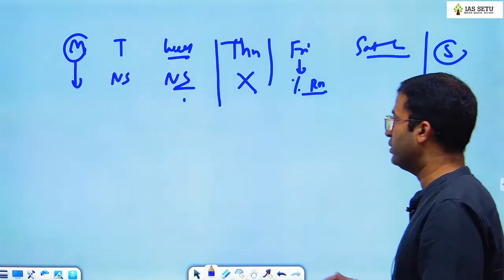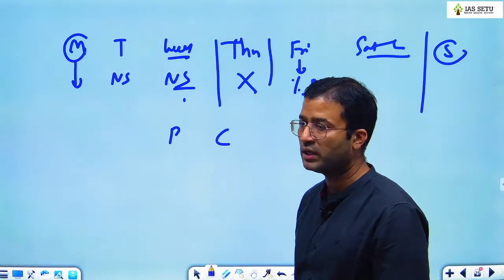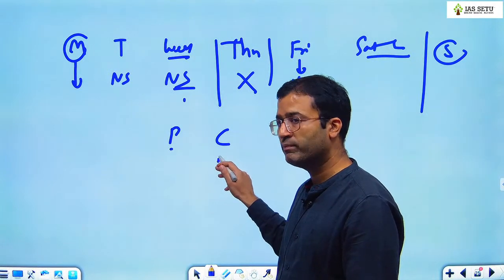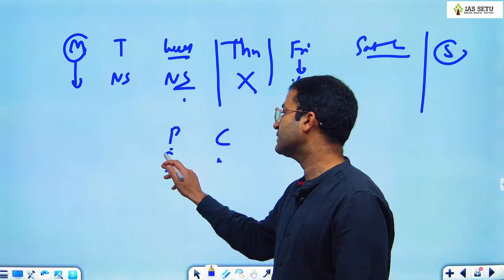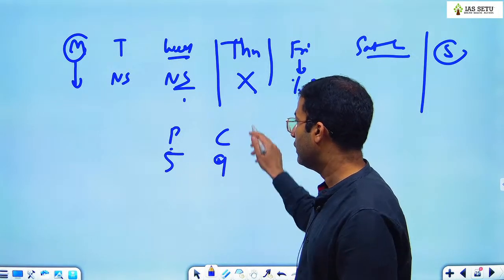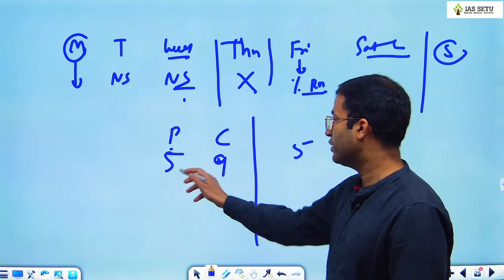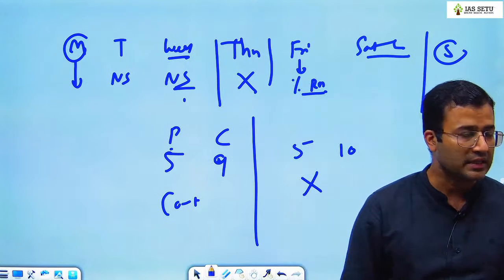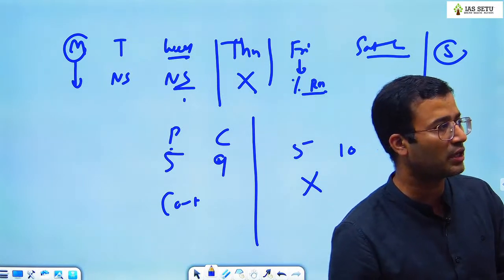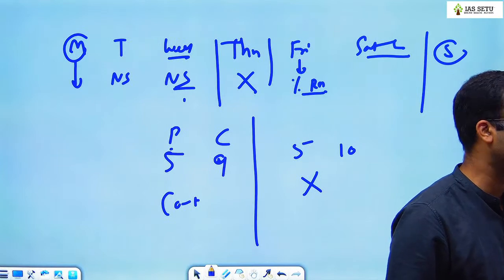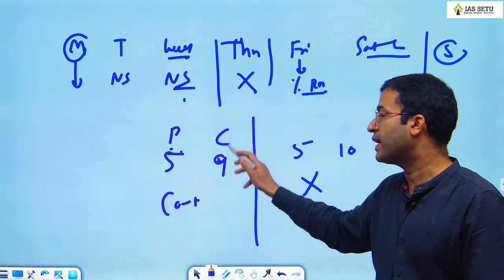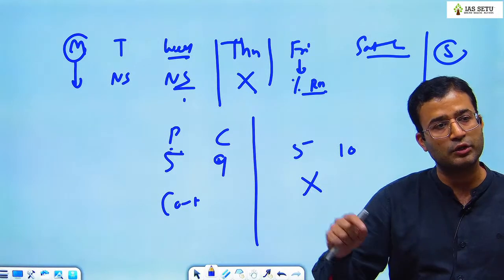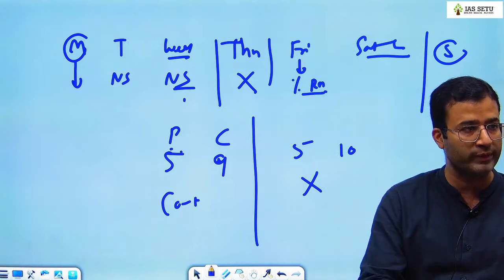If one is a prime number and another is a composite number, they may be co-prime, they may not. Like 5 and 9, and 5 and 10, where 5 and 9 are co-prime, 5 and 10 are not co-prime. There is no condition that if one is prime and the other is composite, they will always be co-prime. It depends. One prime number can be co-prime to a composite number and may not be.